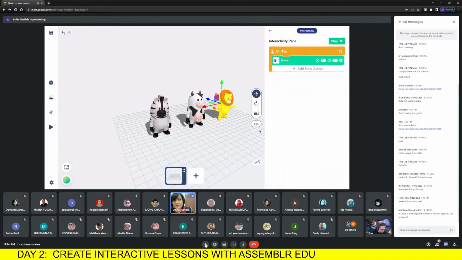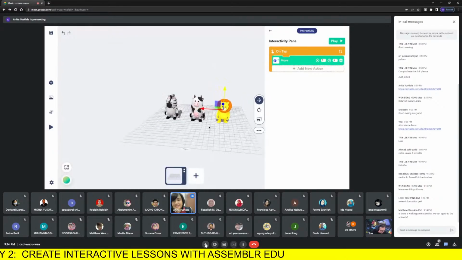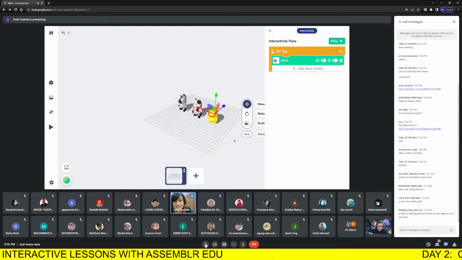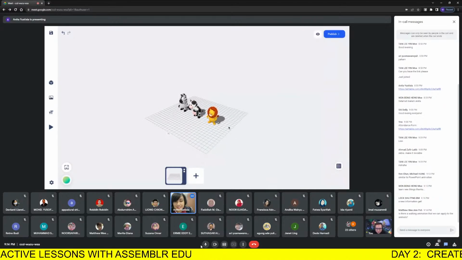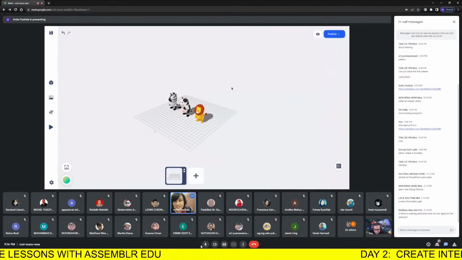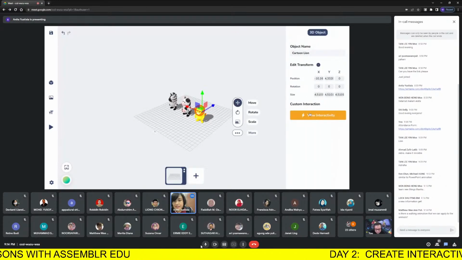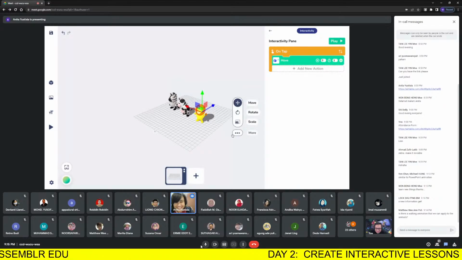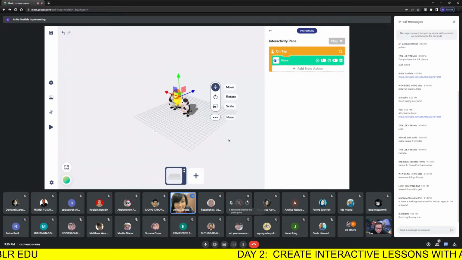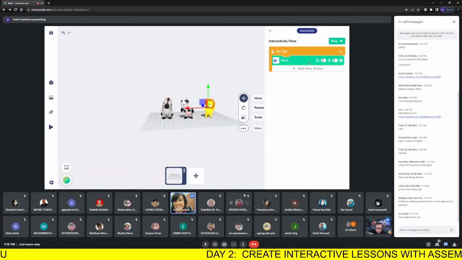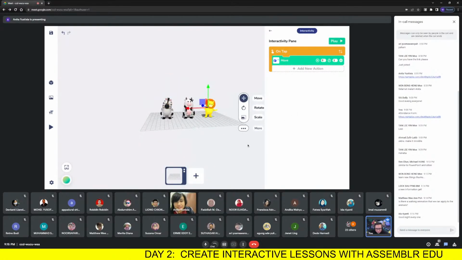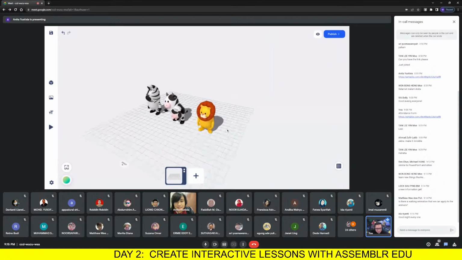So let's see where this lion is going to move. Okay, let me click on him again. Play. Okay. So that's where he's going. So we need to set the X, Y, and Z, right?